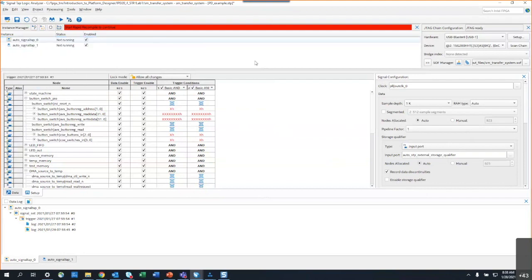All right. I think this is a feature that is currently missing in Pro, which is the resource allocation information, where it would show you how much logic and how much memory your instance of Signal Tap is using. I don't know why that keeps popping up. Let me hide that.